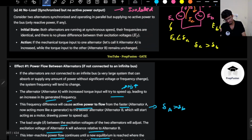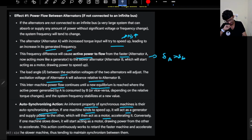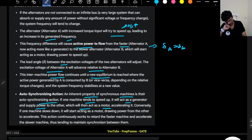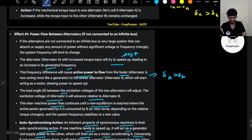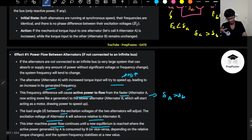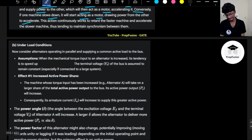Okay, so this alternator B will act as a motor because it is absorbing the power, right? Conversely, if one machine slows down, it starts acting as a motor drawing power from the other machine to accelerate. So to keep the frequency constant, basically, they will transfer the power. So ultimately frequency will become constant because power transfer is happening. So what will happen in the second case?